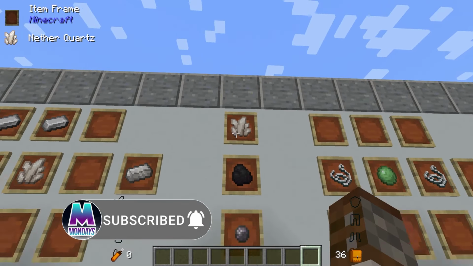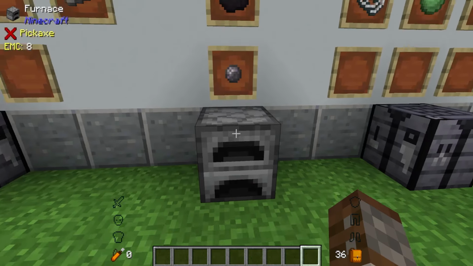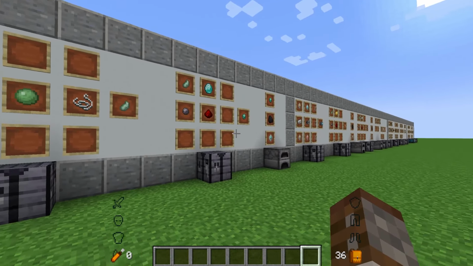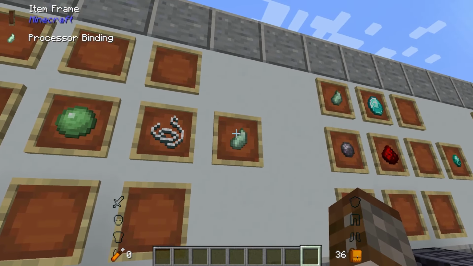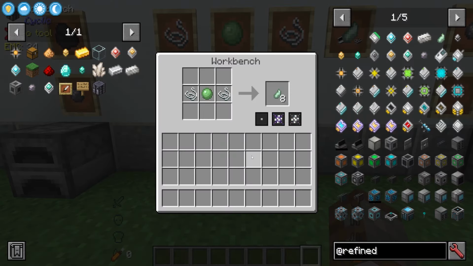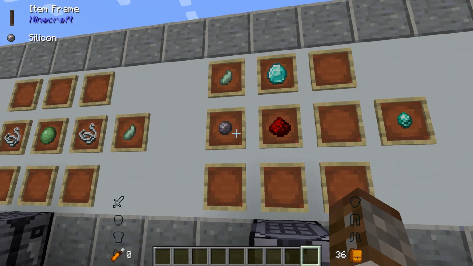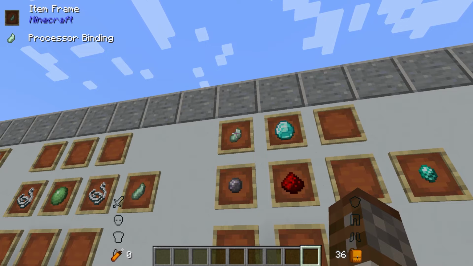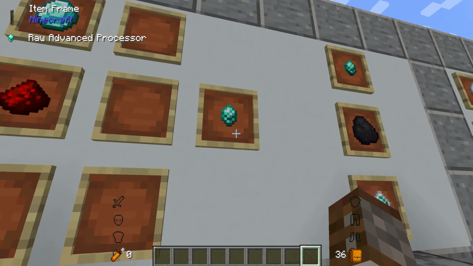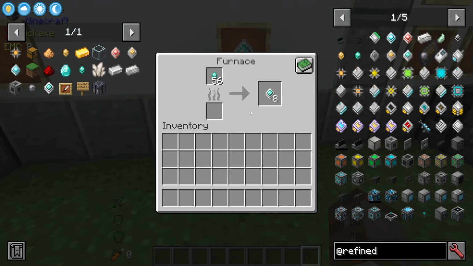To get silicon, it's very simple as well. You just take quartz, smelt it inside of a furnace, and this will give you 1 piece of silicon per 1 quartz. In order to get the advanced processor, is a little bit more complicated. You first must get this processor binding. This is made with 1 piece of slime and 2 strings, and you'll get 8 of these per craft. Next, you need to take a diamond, a piece of redstone, 1 silicon which you made before, and the processor binding, and this will give us 1 raw advanced processor. Now all you have to do is smelt the raw advanced processor, and this will give you your advanced processor.